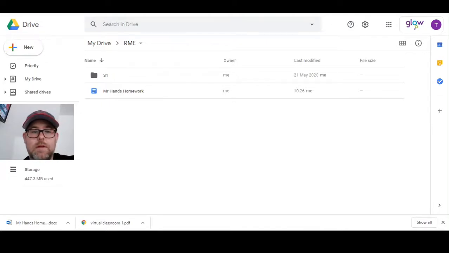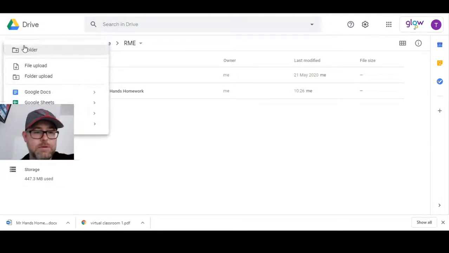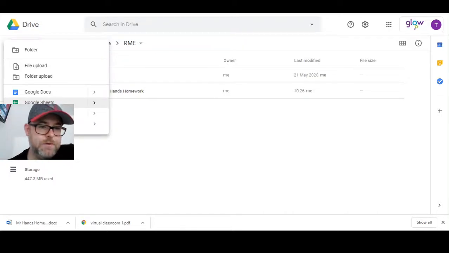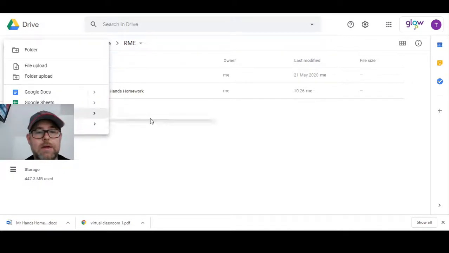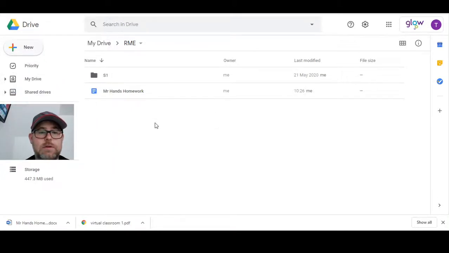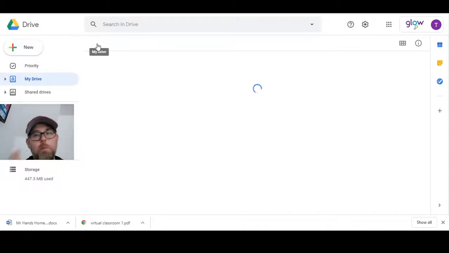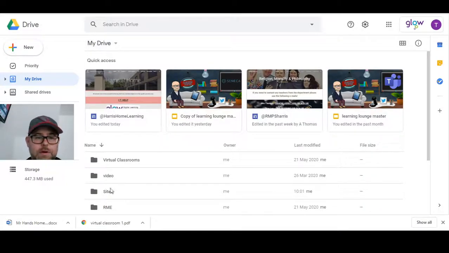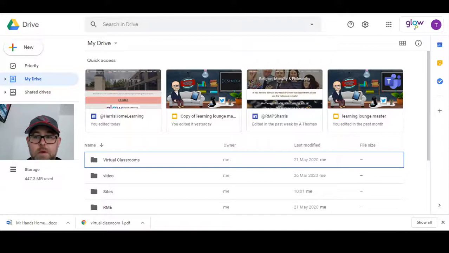One of the things, as I said, that you can do is add different types of documents. So if you want a spreadsheet, you've got spreadsheets. If you want the equivalent of PowerPoint, you've got Google Slides. So what you can do is create a new Google Slide, and again, it'll just all save inside your Google Drive. What you want to do here, if you go into your folders, remember clicking on My Drive. That'll bring you back to kind of the home page, if you like, where you'll see all of your folders, you'll see all of your files, and yeah, that's it.